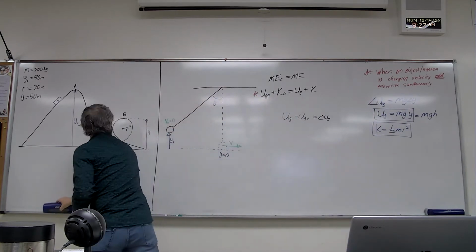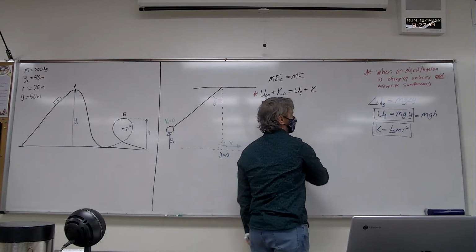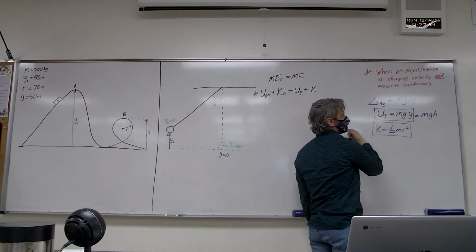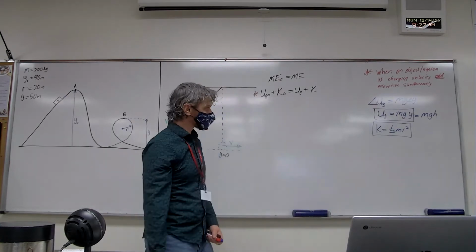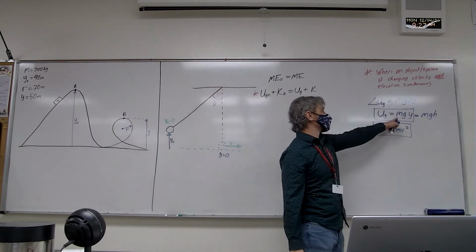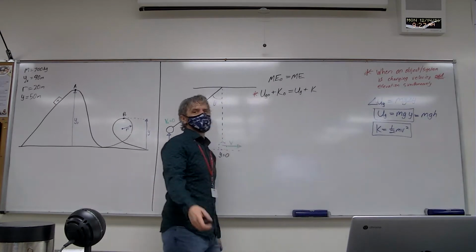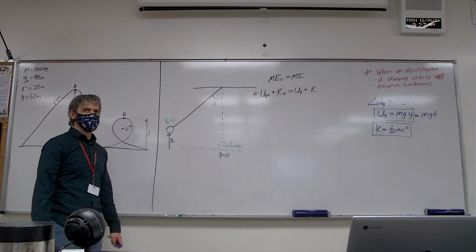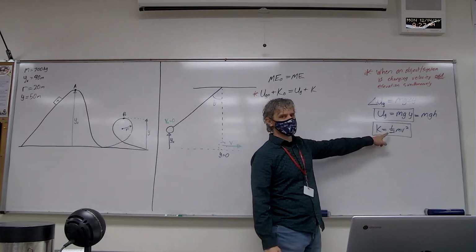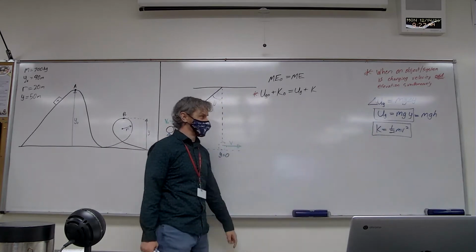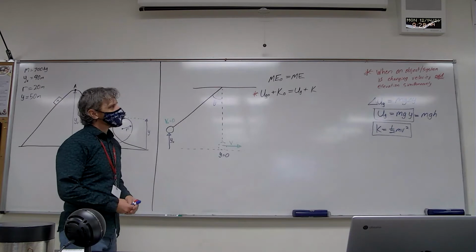That's why I like pointing out, even though that's what's on the formula sheet, you can think of the gravitational potential energy of any object as just mg times the height. Why is it, by the way, mg times the height? Take AP Physics C next year and we'll actually prove that. We'll use the work energy theorem, or the definition of work, to prove that that is true. Okay.